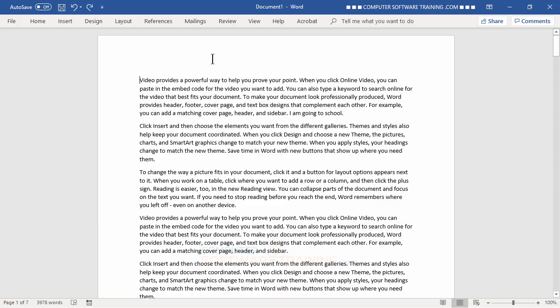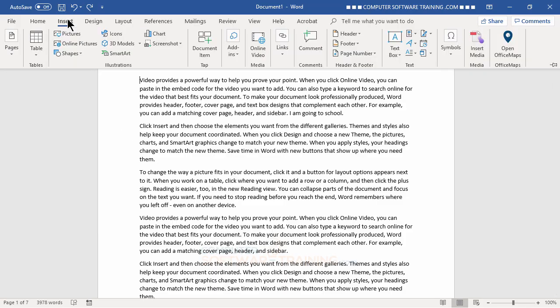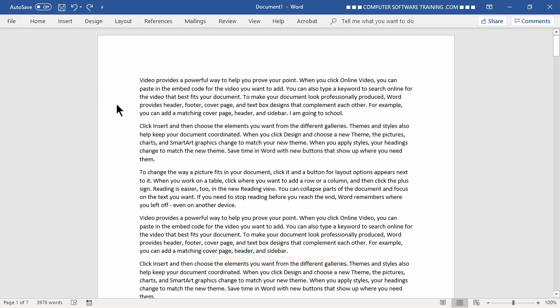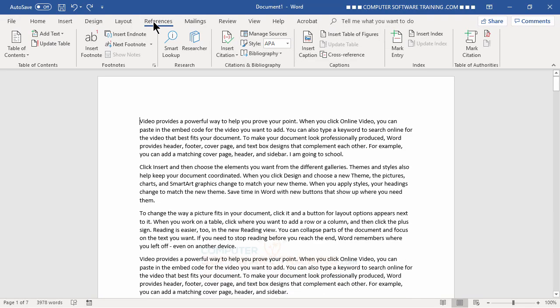To bring any of the items down, you point to it and click onto it, and it pulls the ribbon down, but when you're done with it, it goes right back up again. If you accidentally turn that on and want to get it off, and you weren't sure what you did to make that happen, all you have to do is double click on any tab again, it doesn't matter which one, and that will open it back up for you.